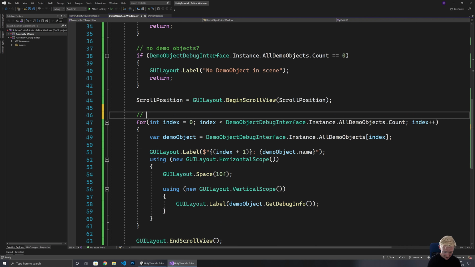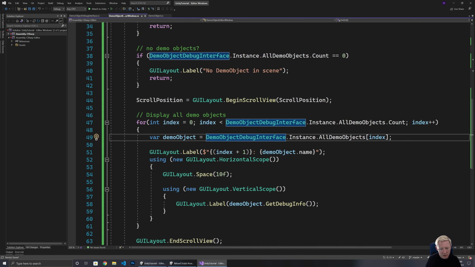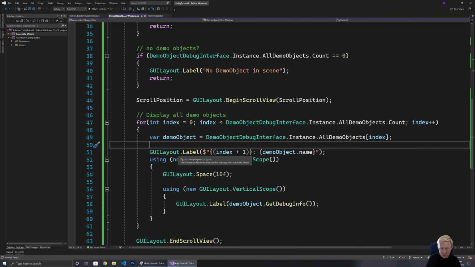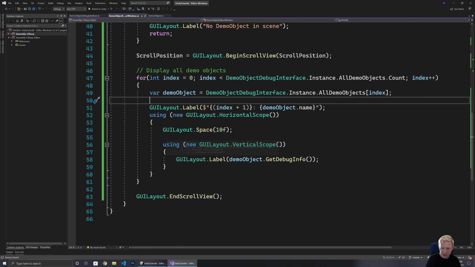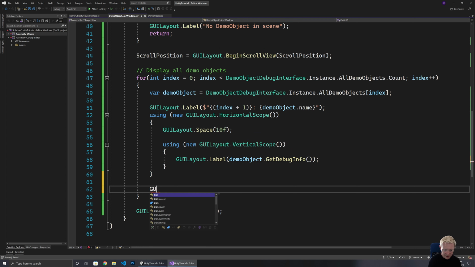So in this case, we are displaying all demo objects. So that's pretty cool. And let's look at what other controls we've got, because we've used a few things in GUI layout, but there's going to be other controls that we've got access to as well. So we can see GUI layout, because what could be good is if we could collapse these.